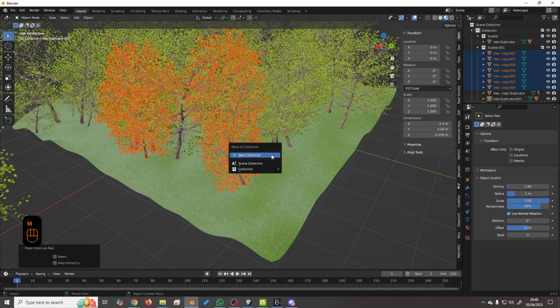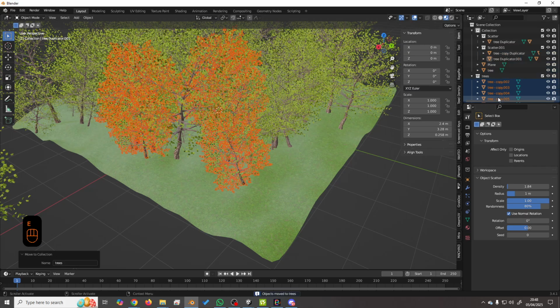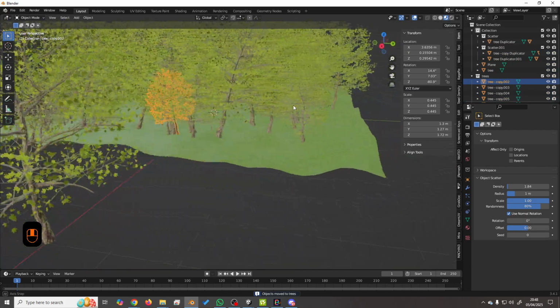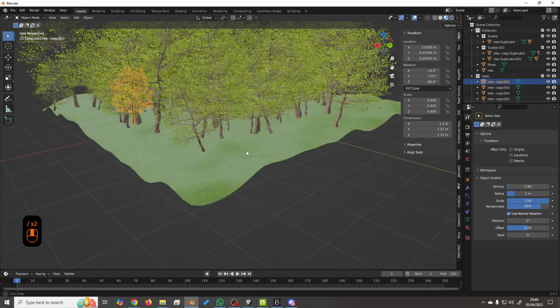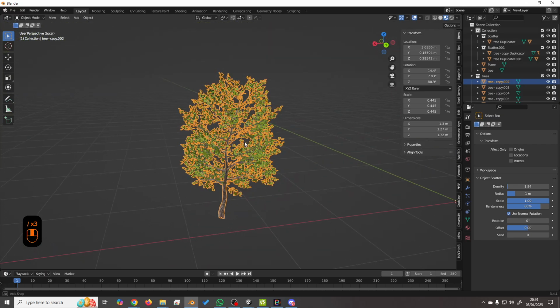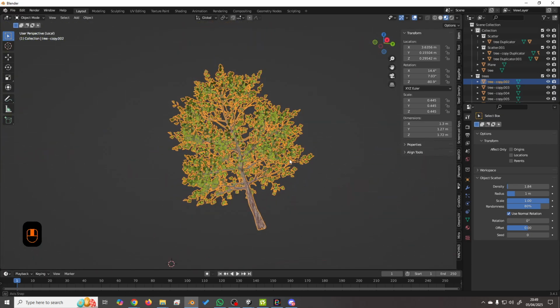I'm going to put them into a separate collection, new collection, and I'll just call it trees, so I can keep them all separate and I know what I'm working on. I've just hit the / button there to isolate it, so I can just look at that one tree.